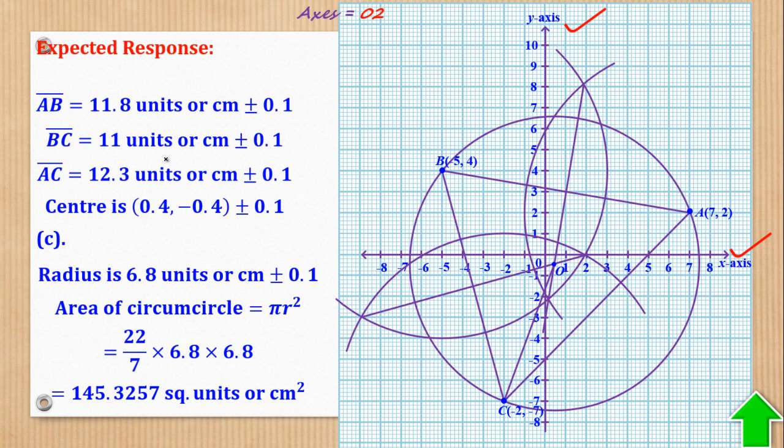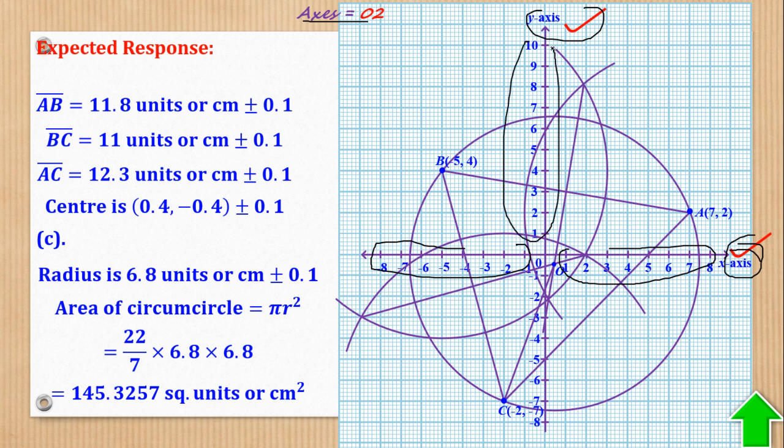So we needed 2 scores for the axes. If I see this and this, but not only labeling the axes. Some students are funny. Do you know what they do? They put negative values this side and positive values this side. If I see that, then this mark has gone away. Same applies to the vertical. If you put negative values up and positive values down, that mark for the y-axis will have gone. So those are 2 scores for the axis.